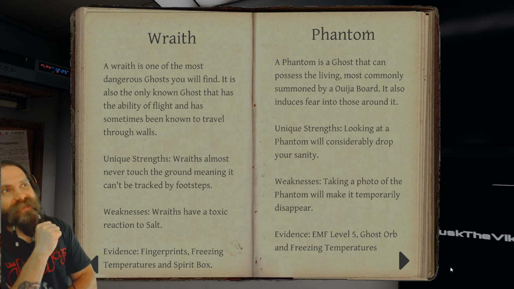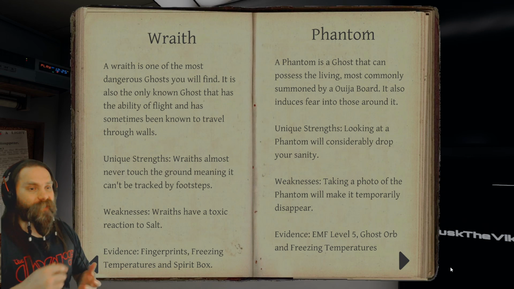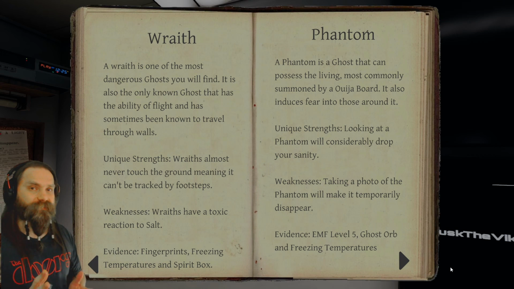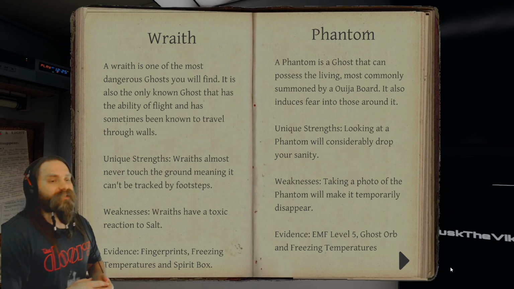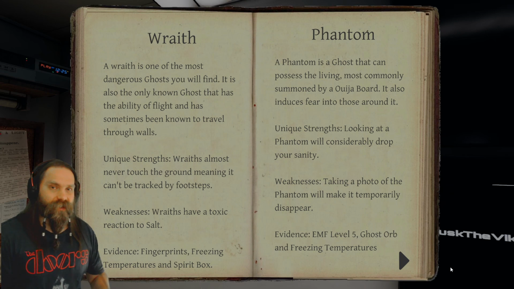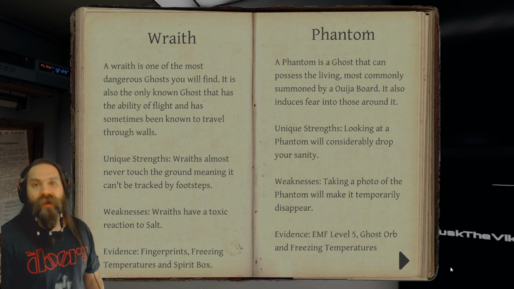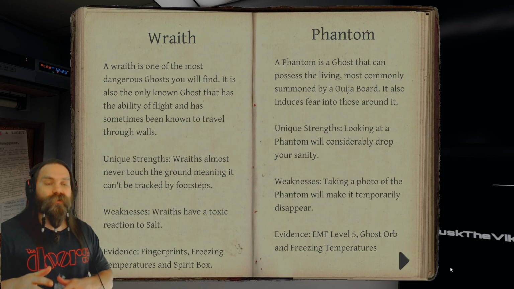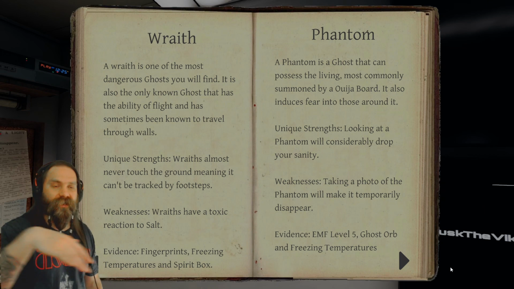And by tracked, it means like follow them around. But they do sometimes touch the ground, and you will sometimes hear footsteps from a Wraith. So keep that in mind. A lot of people have been like, oh, I heard footsteps, it's not a Wraith. That's not true. Wraiths do touch the ground sometimes, and they do walk, and sometimes you'll hear a couple of steps, but then nothing else after that, and they go back to gliding around.